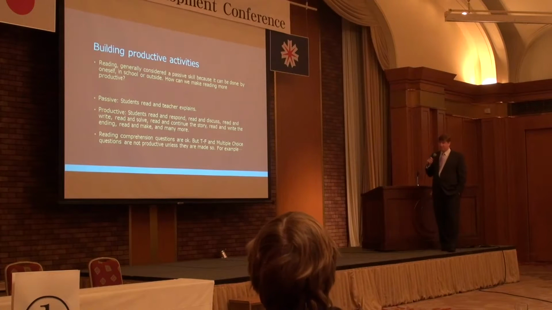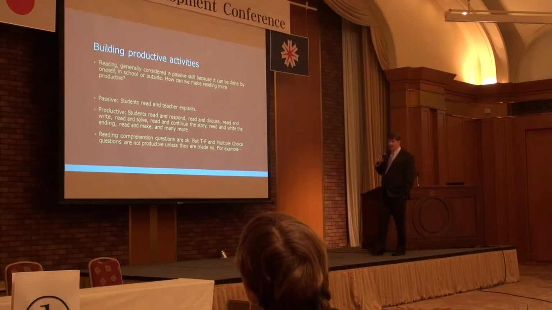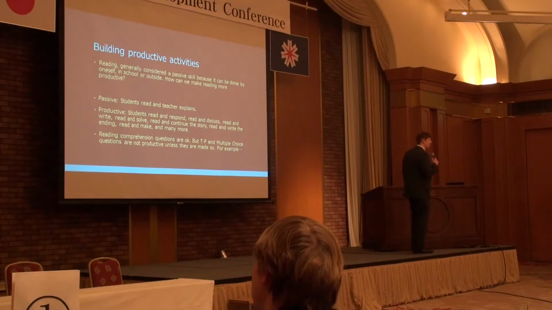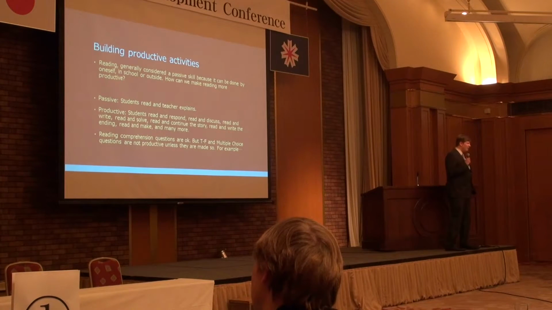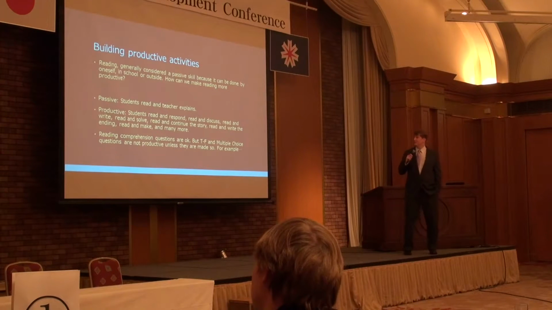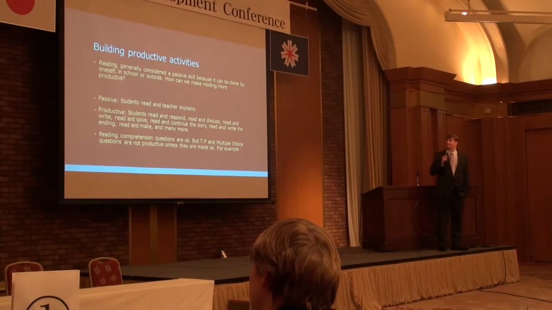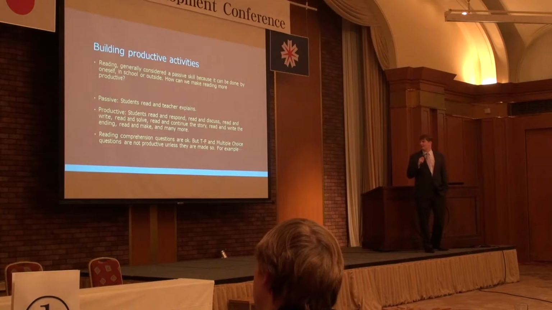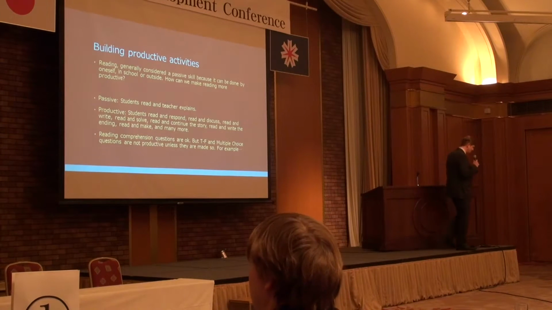How can we make reading more productive? All right. A passive approach and a teacher-centered one. Students read, teacher explains. You might remember this from your high school literature classes, if your classes were quite passive. If we want to make it productive, we can do all kinds of things with reading. Reading is fundamental. Students read and respond, they read and discuss, read and write, read and solve, read and continue the story, read and write the ending, read and make something like a recipe, and many, many more. It's reading +1.